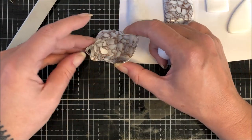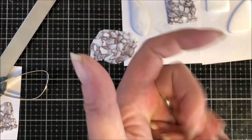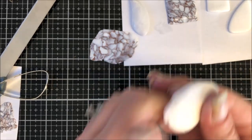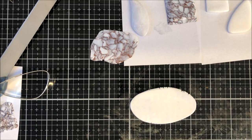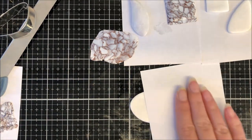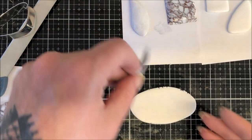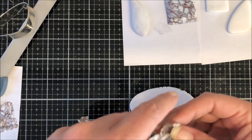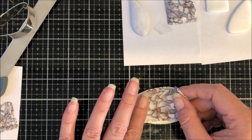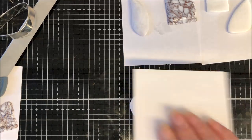And what shape shall we do? Well, that'll be big enough. Oh yes, just right. I'm just going to put these two scraps together and roll them out on a Z-roll. Let's give it a little burnish. I'm just going to stretch this a teensy bit just to make sure it's going to fit down without getting any bubbles. Give it a burnish.